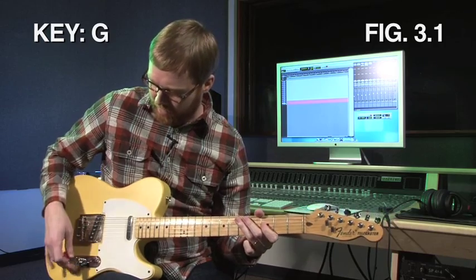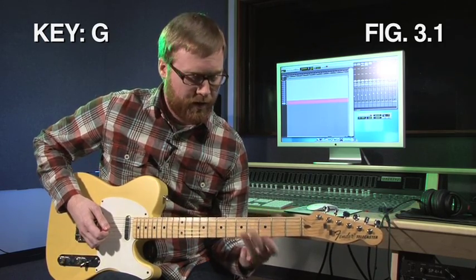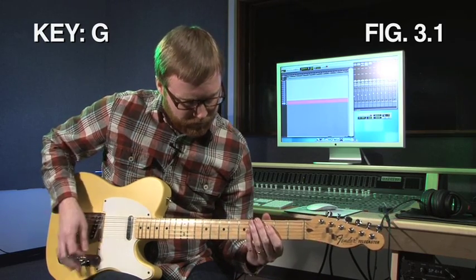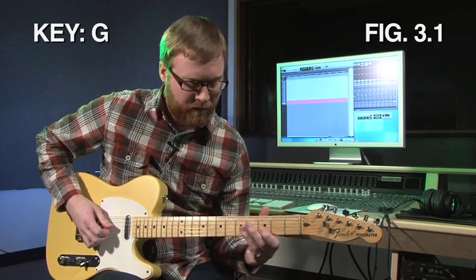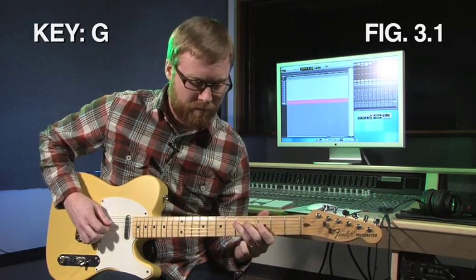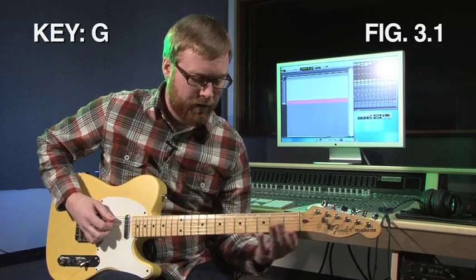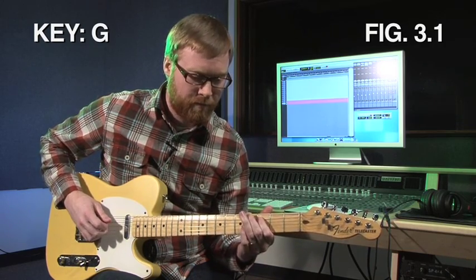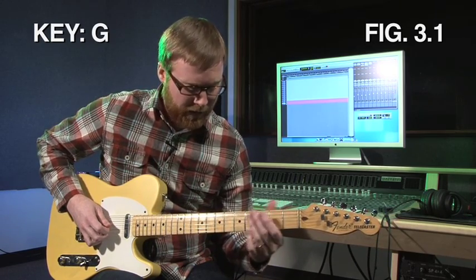Okay, now the thing that makes this lick easier is we're going to just move that same finger position up the neck, or down the neck actually. Okay, so we're going to do G string, 5, 3, open. Then we're going to move to the D string, 5, 3, open. All right, then we're going to move to the A string, which has a little bit of variation. It's actually 4, 3, open. So that part right there, going from the G, D, and A strings.